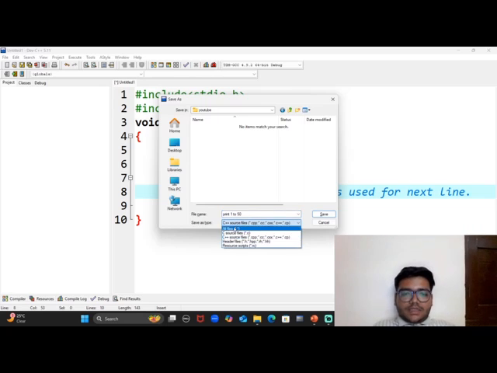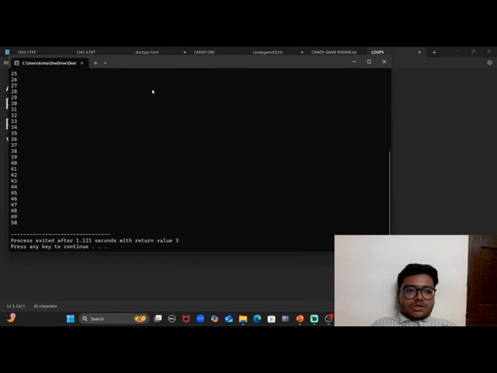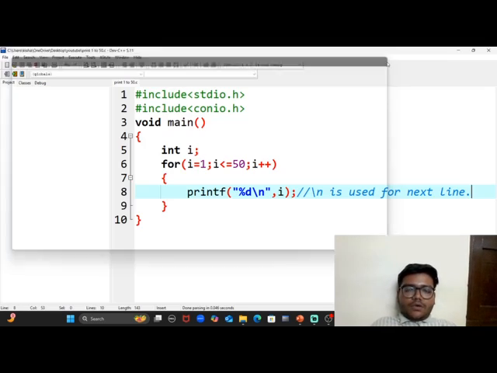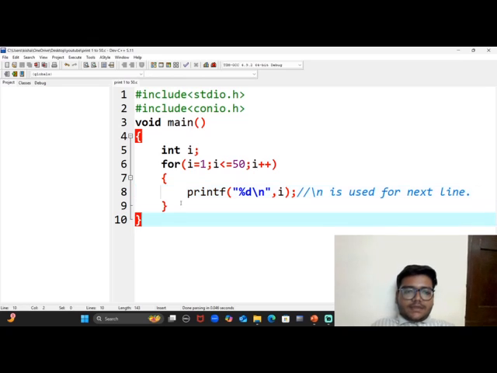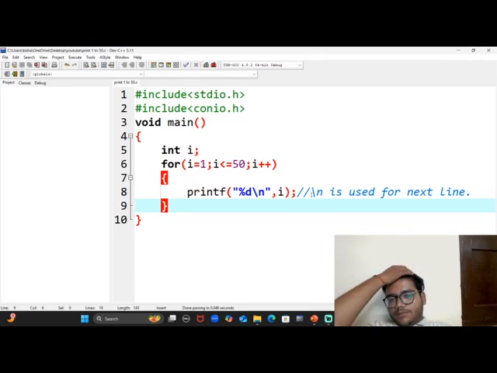I will give this name, C source file, then save. Now run it. So you see that I print 1 to 50 in just 3 or 4 lines of code. It's magic. I know that, but now come to the main point.